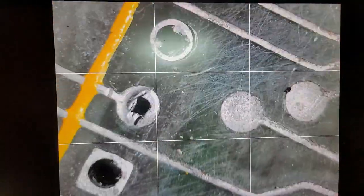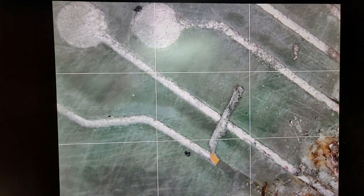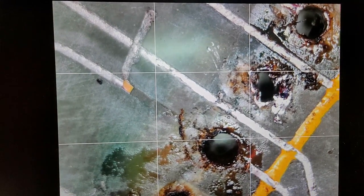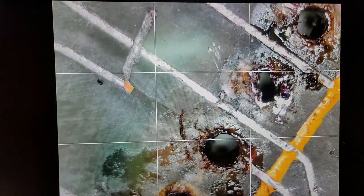Okay, get out my rail here. Put that out there. And then we need to focus a little bit. That's not too bad. What area do we want to look at first? You can see the trace peel up here. Let's see if I can focus that a little bit better. See if I can maneuver that. So that trace went to here.